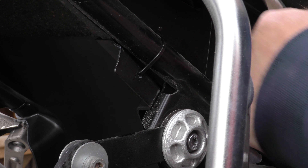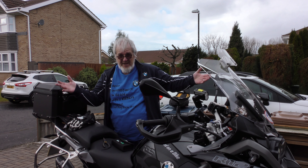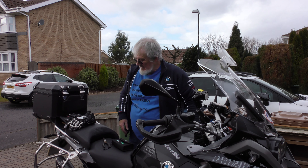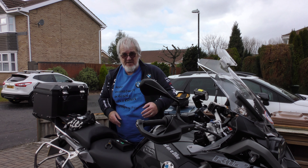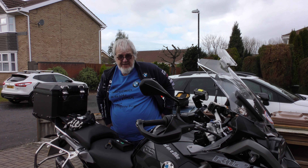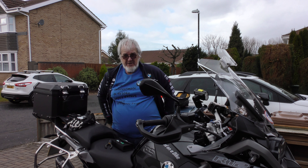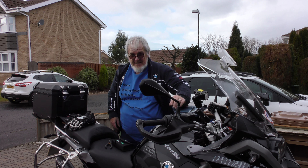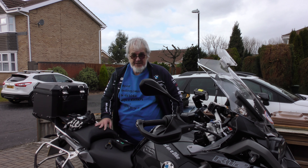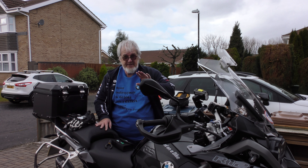And that's it. Job done. All mounted, all good. So there you are, I've been playing with tools and done the job. That's three jobs I've managed — I'll put them up as three separate videos. The middle one will have the Weaver Tools overview in it. Fender extender, the crud catcher thing at the back — I'm sure it's got a proper name — and the camera mounts.